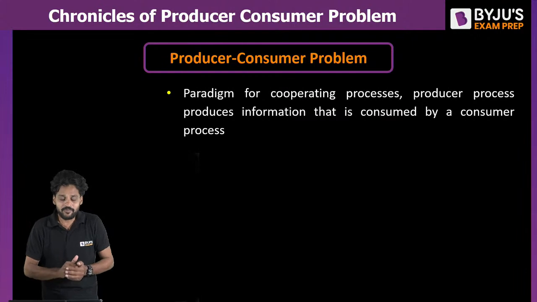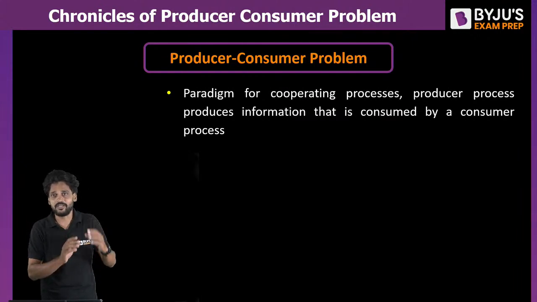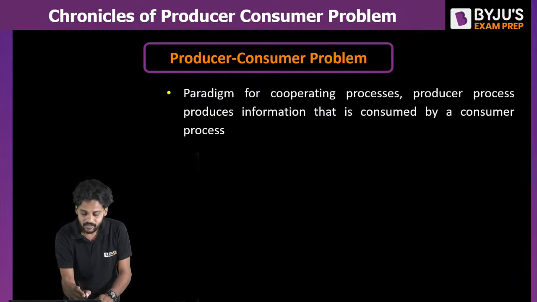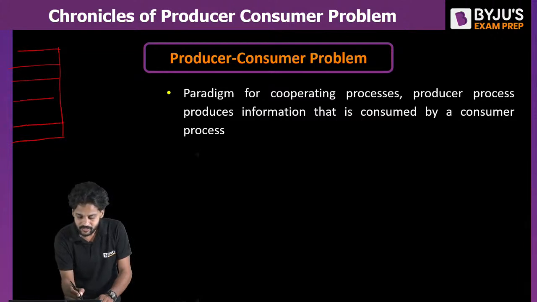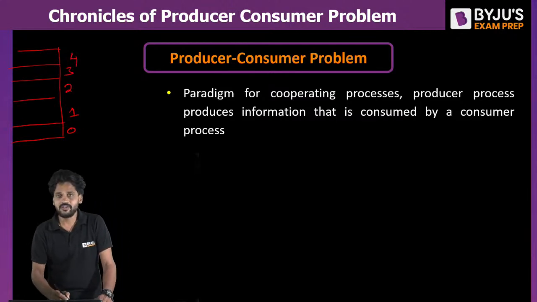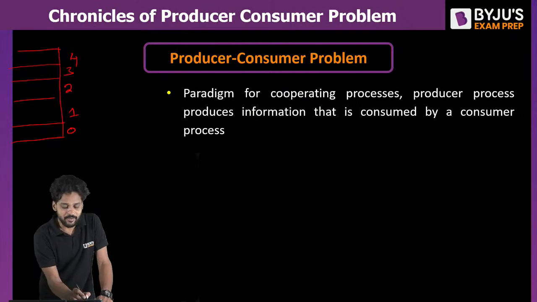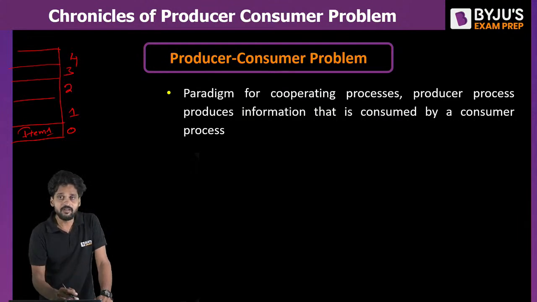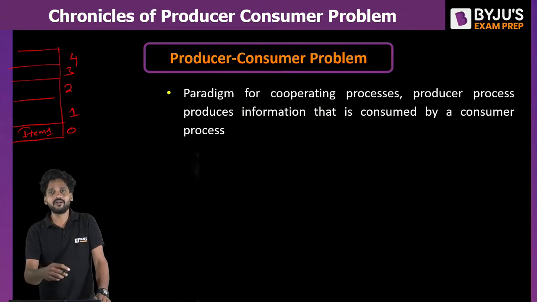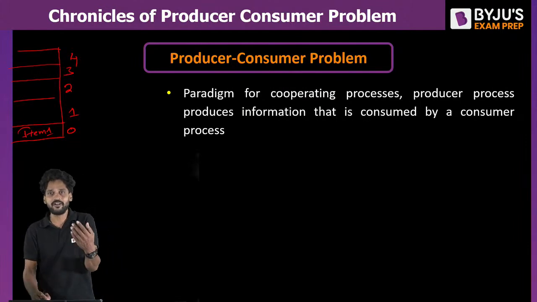For that, we need to have a common shared memory. So, let us understand. In this common shared memory, let us say we talk about a buffer. Total size of the buffer is 0, 1, 2, 3, 4. I'm a process. When I get scheduled by the scheduler, I will get into the CPU. When I execute, one item will be added to the buffer, item 1. When he gets scheduled, he will be able to read an element, and remove it from the buffer after reading it.